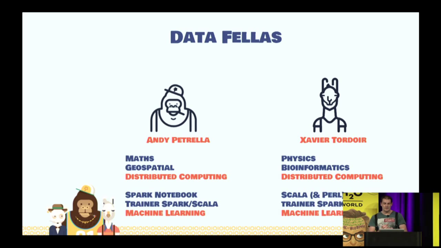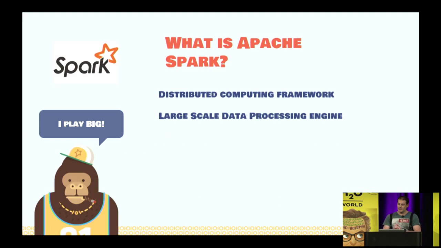So, as Vinod mentioned, I work with Andy Petrella in Dataframe, a startup we founded a couple of months ago. We have a background mostly in mathematics and physics, and we worked in topics like geospatial, bioinformatics, and finance. Then we moved towards distributed computing technologies because they're so fascinating in the current data world. We're Spark trainers and focusing on these technologies right now, doing some data analytics. So first, who is familiar with or is using Spark regularly? So, a few.